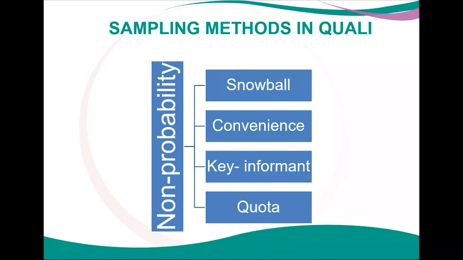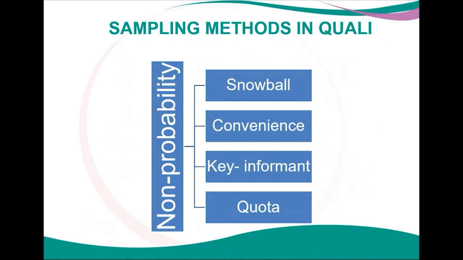Remember, with qualitative, I said the sample size does not matter. So you might not necessarily even indicate the number of participants, or you can indicate, I want to use 5 participants, but it doesn't mean you have to stick at the end with the 5 people that you set out to interview, for example. So snowballing, like I said, is about giving referrals to increase the sample size.